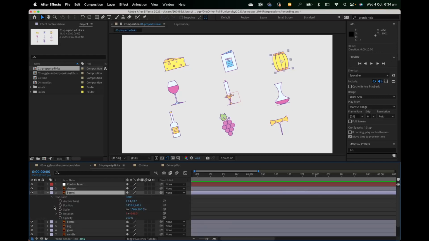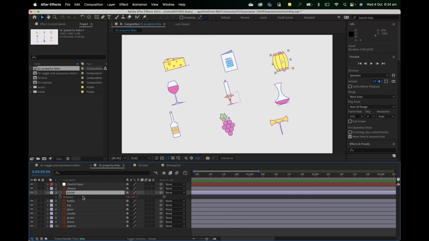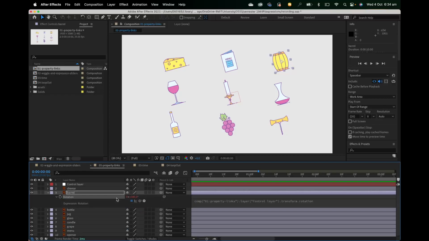Last thing for this video is that I wanted to point out that you can go into an expression that you've written or added to a property and make adjustments to it. So I could obviously delete this, or I could add further lines of code. I could copy and paste in code, or I could add a little bit of code to the expression.